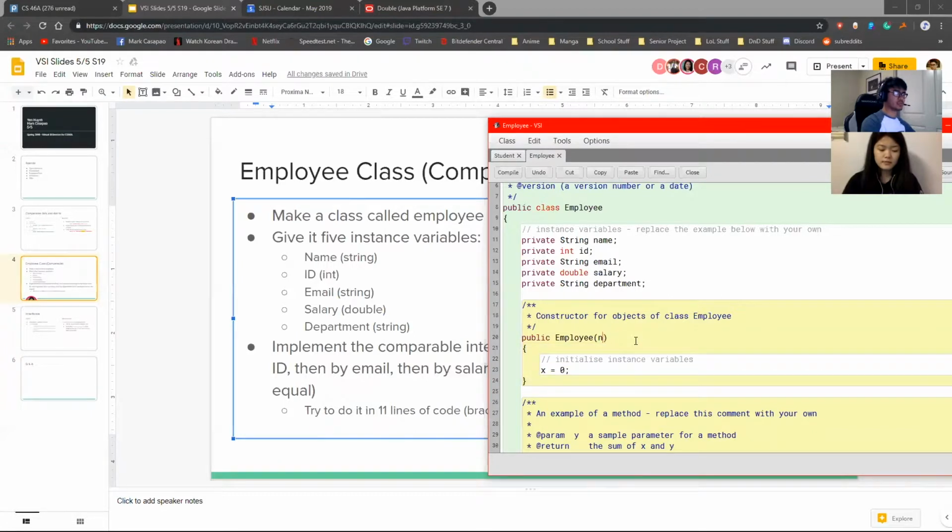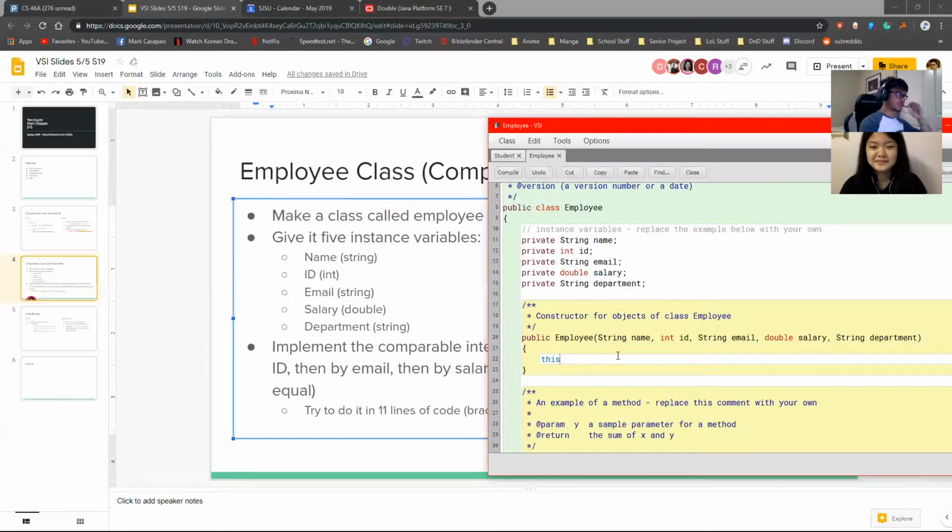And then that would mean we would have string name, int ID, string email, double salary, string department. So that's a lot, and a lot of initialization. Yep.